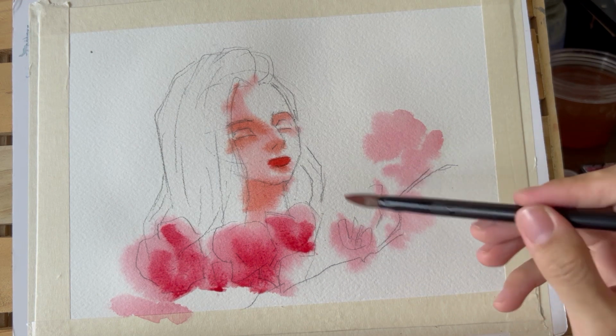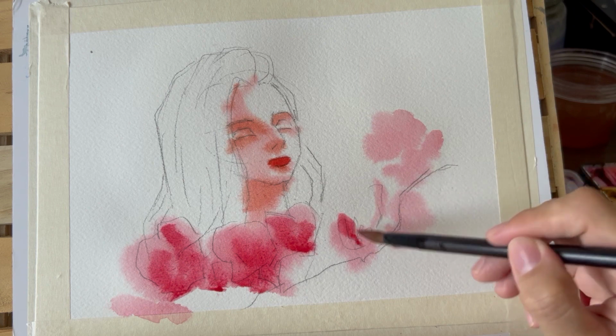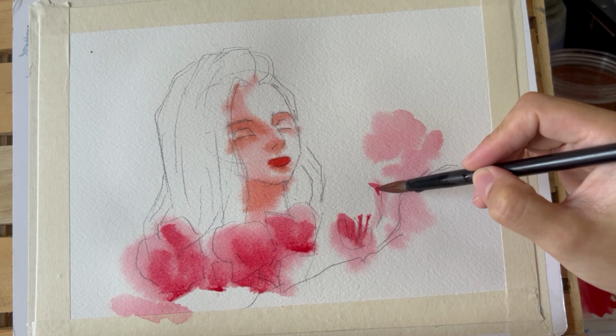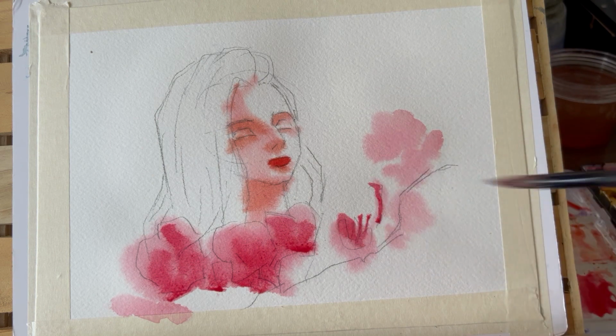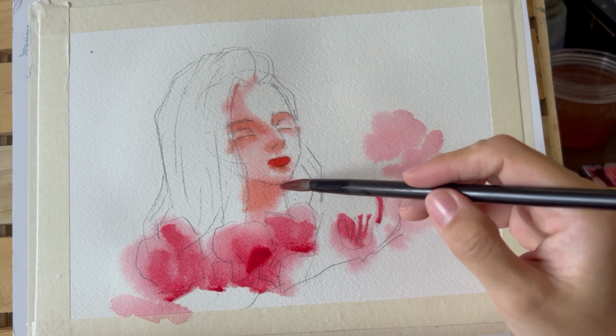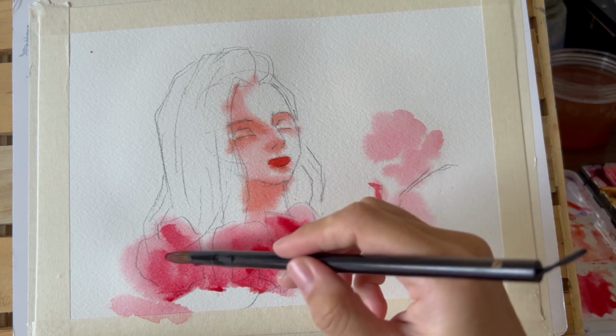Because I really want to design my own characters. So why wait until I have the perfect skill set when I can start practicing right now and be happy with the result, since I'm not pressuring myself too much on achieving a realistic look.